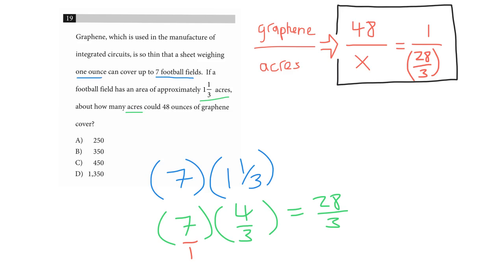We're going to cross multiply, so that's going to be 48 times that fraction there. I'm going to worry about that in a little while. And that's going to equal 1 times x, which is just x. So really, this is the answer, right? Once we work this out, then we actually should have the answer. So 48 times 28/3, well, once again, you could think of 48 as a fraction with an invisible 1 underneath it, in the same way that we put a 1 underneath the 7. And there is a cross cancellation that could take place here before we multiply straight across. I'd rather not multiply 48 times 28 because that's a huge number.